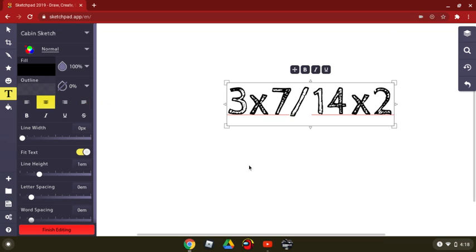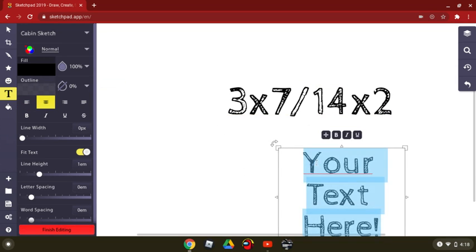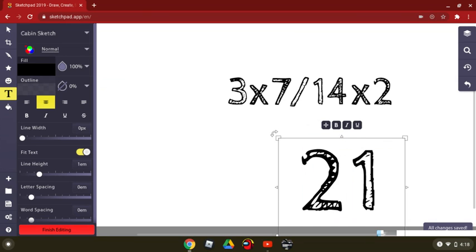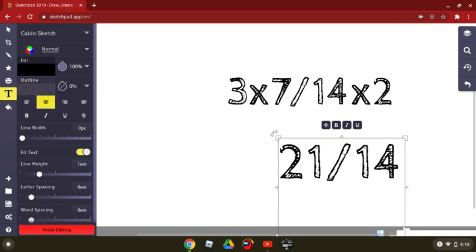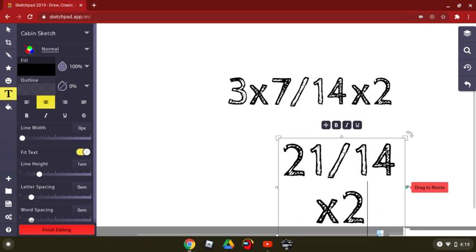That right there is what you'll say is we're going to do multiplication first, right? No. We do left to right. So since multiplication and division are both in this particular problem, 3 times 7, you'll do that first. So 3 times 7 is 21. And now you still have the divided by 14 and then times 2. You still have that left.